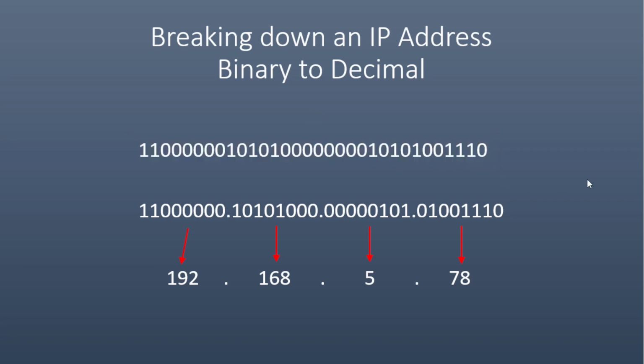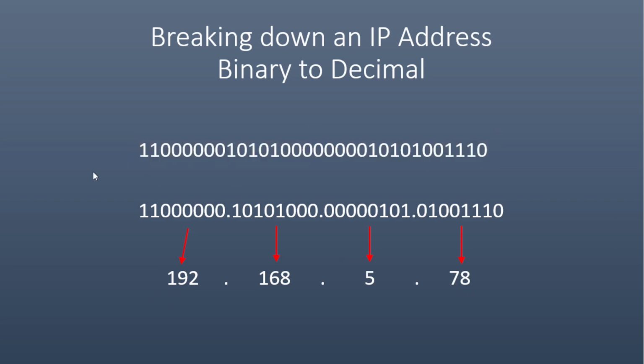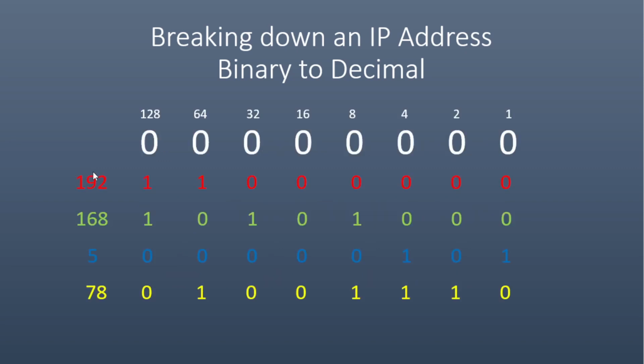The first step to grasp when it comes to IP addressing is to be able to go from this to this. And that is converting from decimal to binary. Now, in order to do that, you could obviously use a calculator. That's where being in front of a computer helps, but it does not help you when you're taking an exam. So my whole point of this video is to help people understand IP addressing in a way that will benefit them when they go take an exam, meaning that you've got some knowledge in your head and you're able to sketch out some stuff on paper to quickly figure things out.